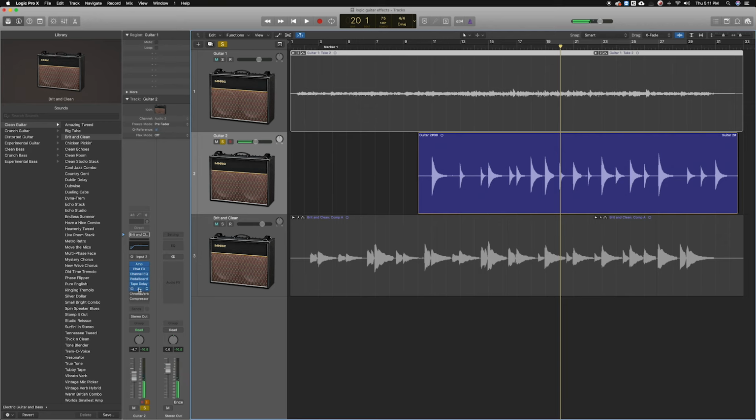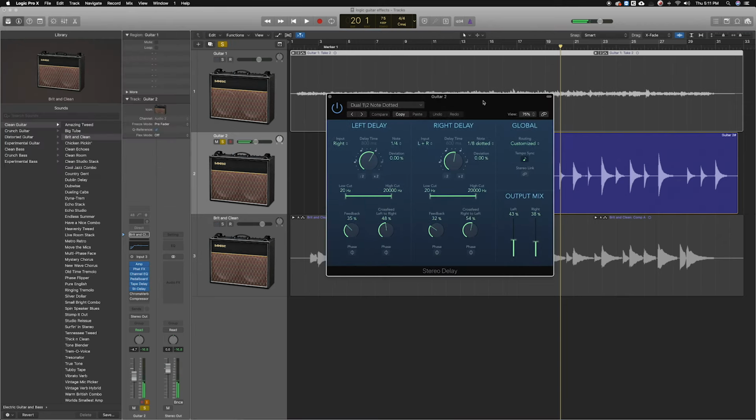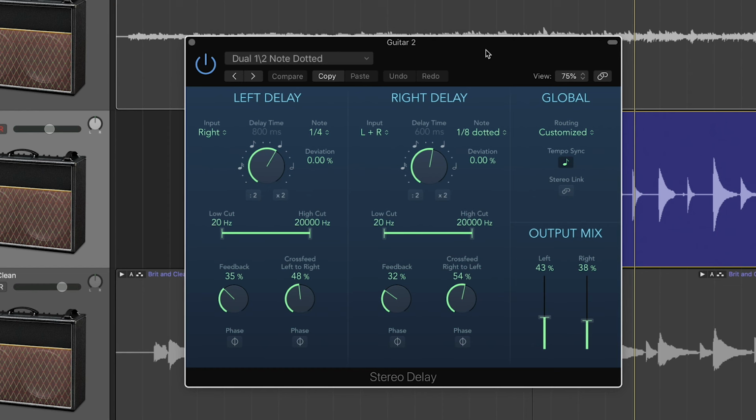And so from there, I have a stereo delay put in place. On my pedal board rig, a lot of the times what I like to do is the last delay that's on there is pretty much a dual delay with a dotted eighth note going in one ear or one side, and then a quarter note going the other side. And so I just wanted to emulate that here. And so I use this digital delay.